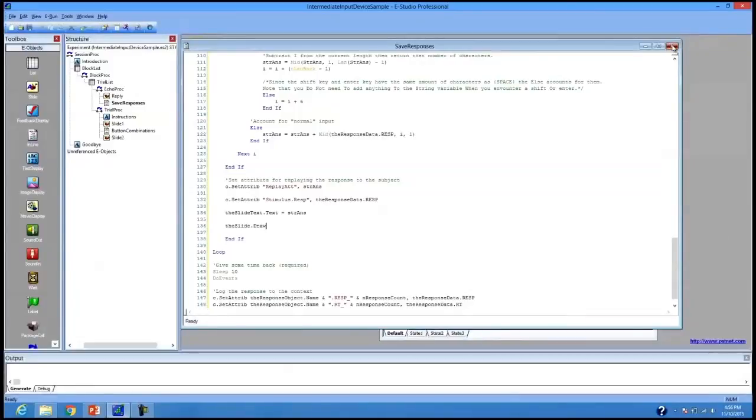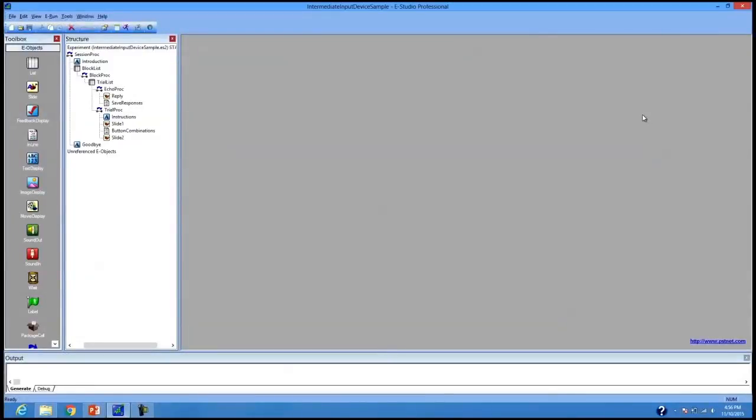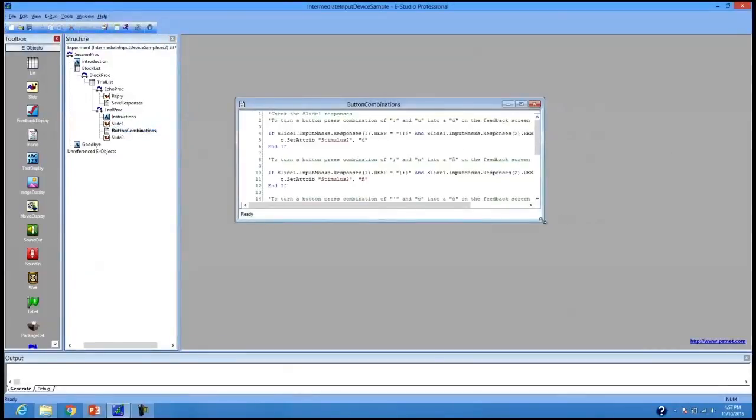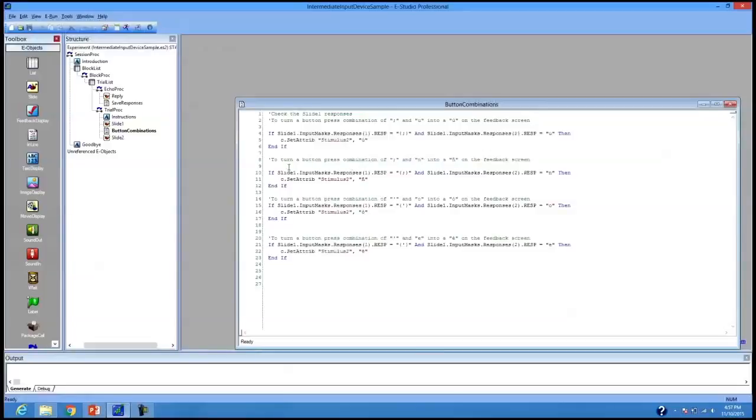Another thing that is common is people want to map the keyboard of E-Prime because if they don't want to use English in their experiment, they can also map the keyboard, which we have in this sample as well for you to take a look at. This is just an example of changing the input mask and what response is given using the if-then statement, similar to what we did before, and collecting the response and changing the response to a foreign character. We do have sample experiments in our samples on our website if you are interested in mapping your keyboard to a foreign language. We do have that sample experiment available as well.